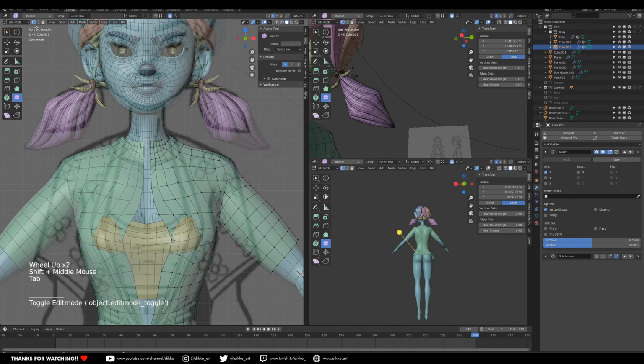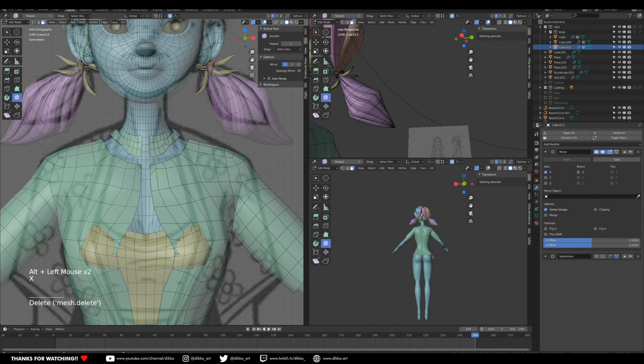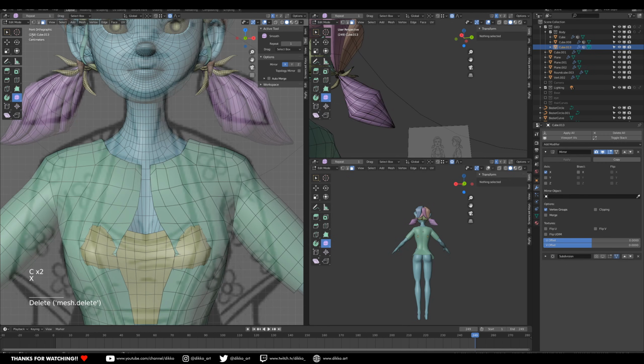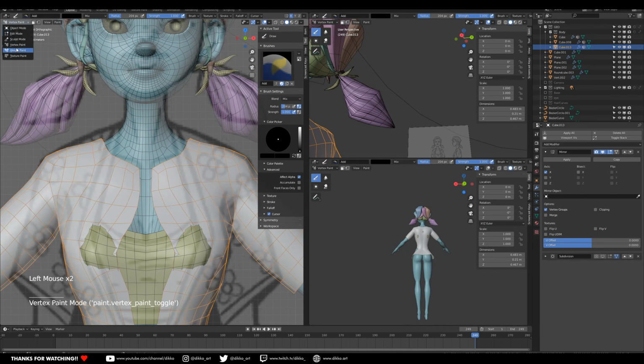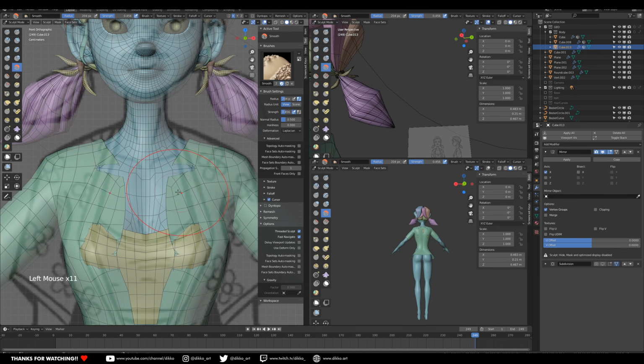And now if you're creating a shirt or something with a lapel like I am with this one, you need to start thinking about the edge flow of the collar and how it flows down to the rest of the jacket or the kimono or the t-shirt that you're working on. So in this case, I need to redirect some edge flow to go around the back of the collar and then down to the bottom of the shirt. So you can see I've redirected some edge flow there so I can get that smooth transition from the collar down to the breast area.